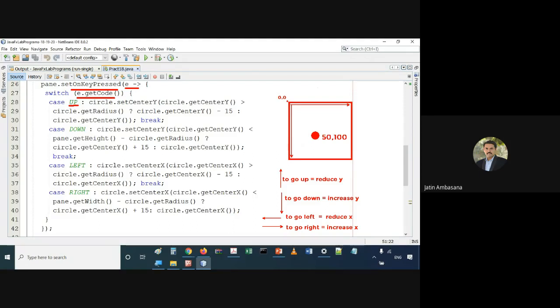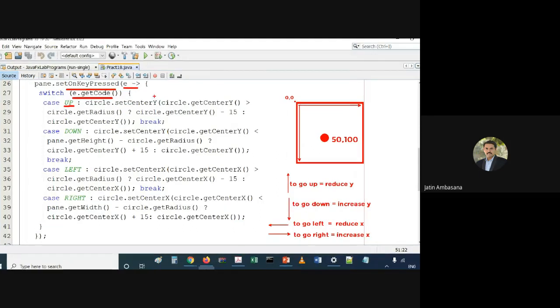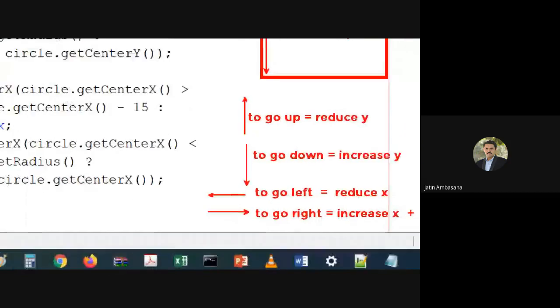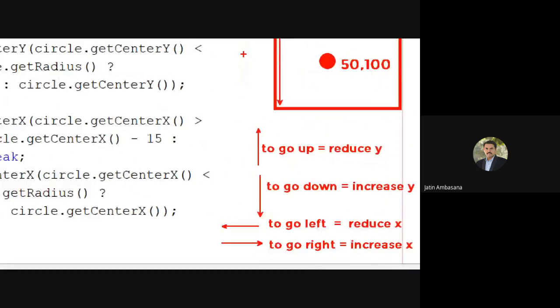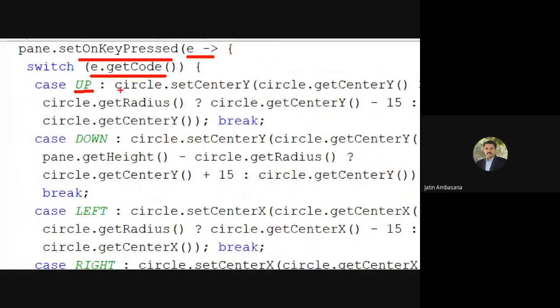So check this out. Here we say we want to go up. So what will we do? To go up, we will reduce y. What is the current value of y? That will be reduced. We say circle dot set center y.